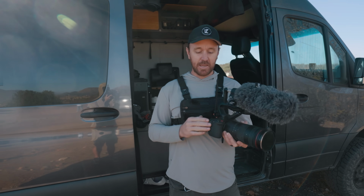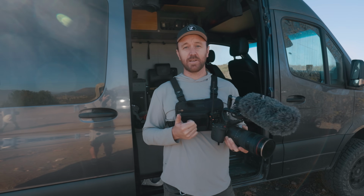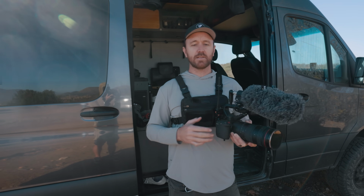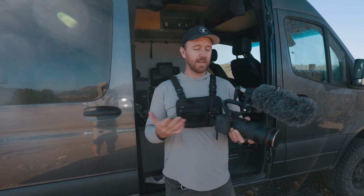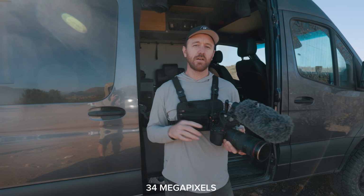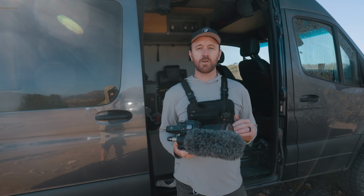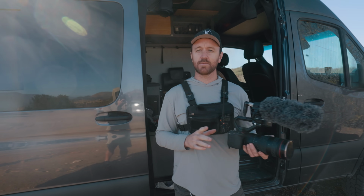But other than that, this camera coming in at $3,899, the price point lower than the FX3, and the feature set just completely blows it out of the water. It's got internal RAW, it's got much higher resolution. I didn't even talk about the stills at all, but it's a great stills camera too. I want to say 32 megapixels. I'll put it on screen right here, but it's something really close to that. It's above 30 megapixels. So it's like a real stills camera. So if this was your one and only stills camera, you'd be totally happy. It's not some compromised YouTube thumbnail only type situation.